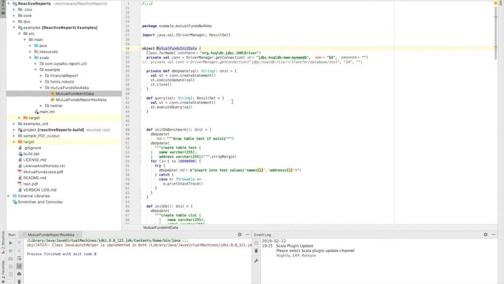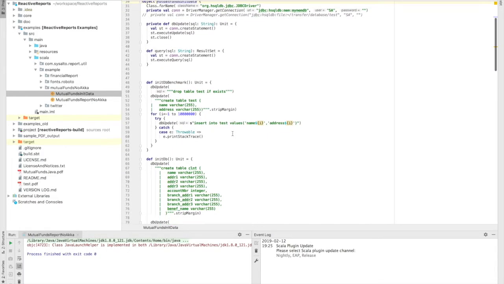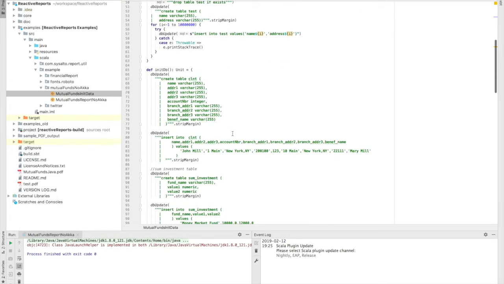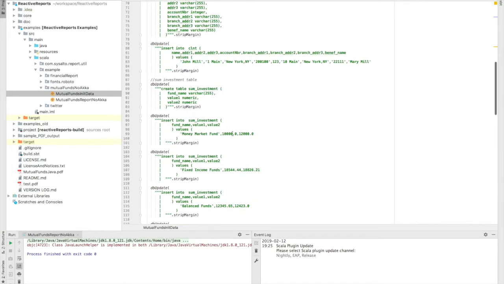In the first example, the mutual funds report, we initialize a connection to the database over here, and then we populate the database with data, as you can see in this file.